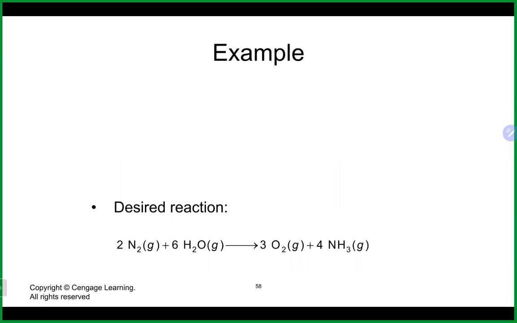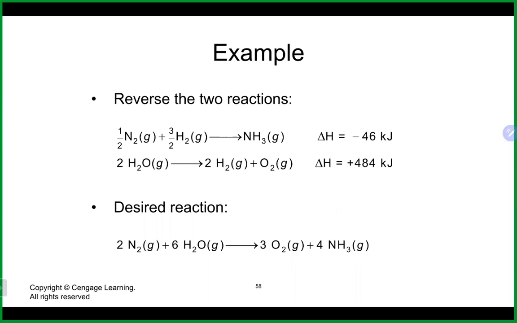All right, so that was a pretty straightforward one. Let's try another one here and see what you get. We're looking for the delta H value for this reaction, and you want to make it based on this top reaction here. I anticipate you might have to do some rearranging of those top ones. So take a moment or two, rearrange them, and keep track of what you did so you can adjust the delta H value correctly.